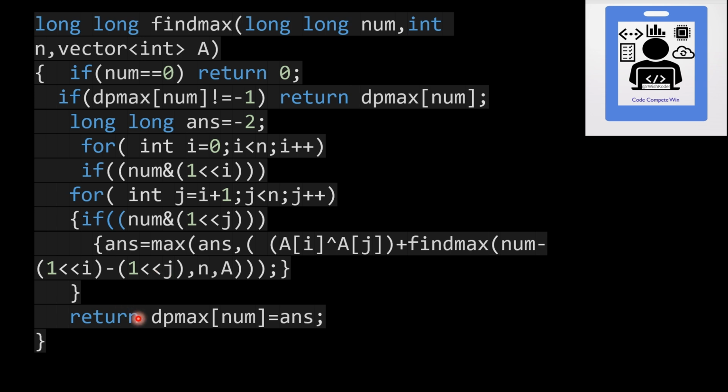And then at the end, update our answer, dp max num equal to ans.